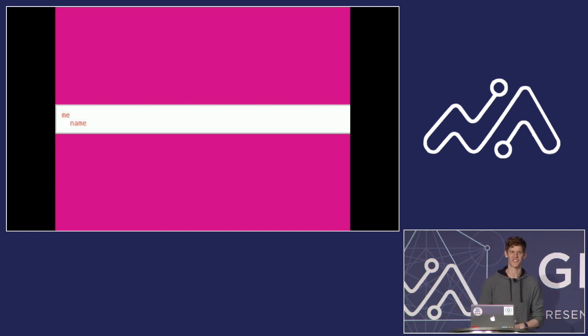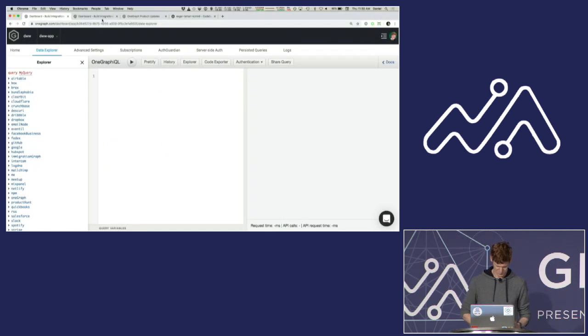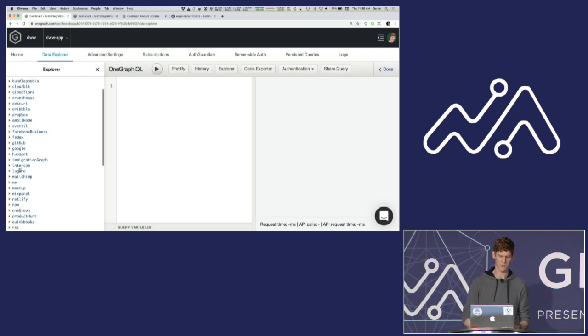So of course, I'm not going to suggest that we make GraphQL white space delimited. But we did develop something that helps get these people over the hump, which we call the Graphical Explorer. And I'll do a quick demo of that. So this is Graphical, which hopefully you're all familiar with. And on the left, maybe make this a little bit bigger, I have my Explorer, and we want to get, say, our GitHub repositories.